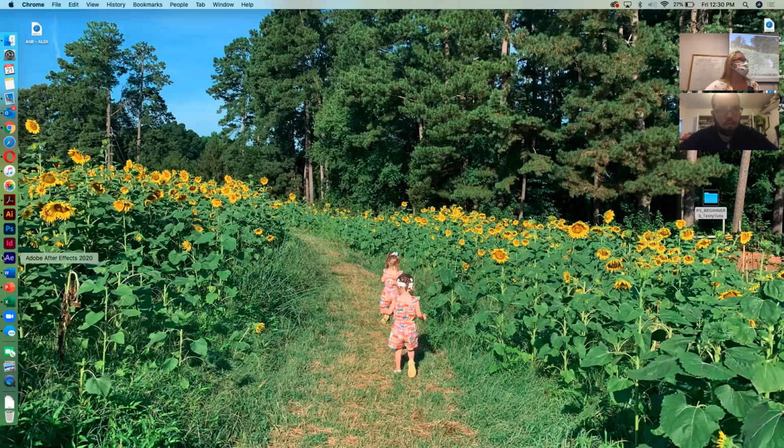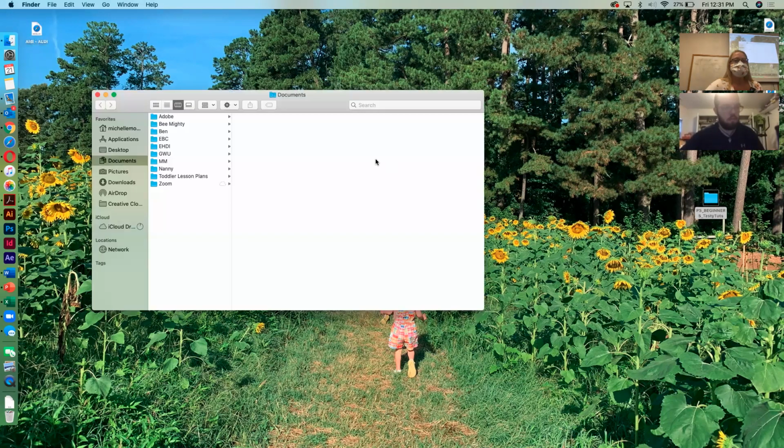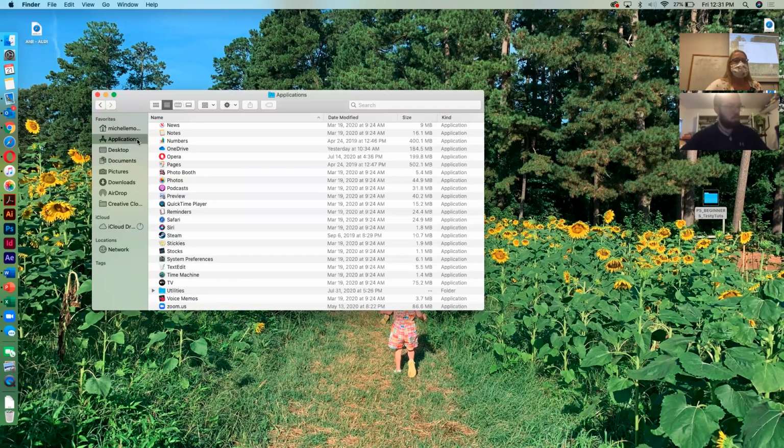So first thing first, if you look at your computers, I have my dock to the left, if you can see it right here. Most of y'all's is on the bottom. I just have always preferred to have mine to the left. I don't know why. But I have Adobe Photoshop here and Adobe InDesign here. Those are the 2 things you're going to need on these computers. Look and see if they are there on your computer. Okay, then they are going to be in your Finder. So go to Finder and go to Applications.